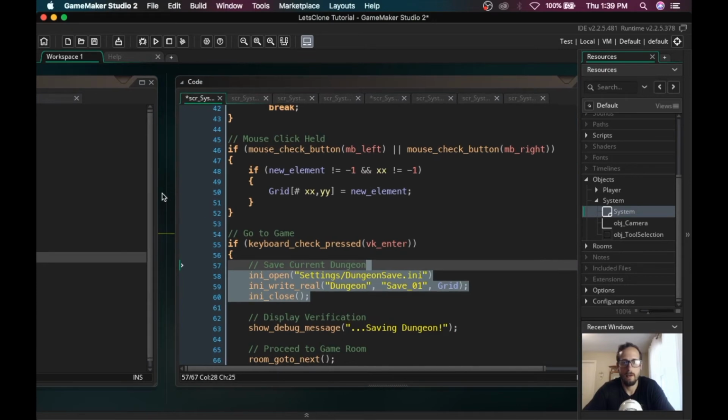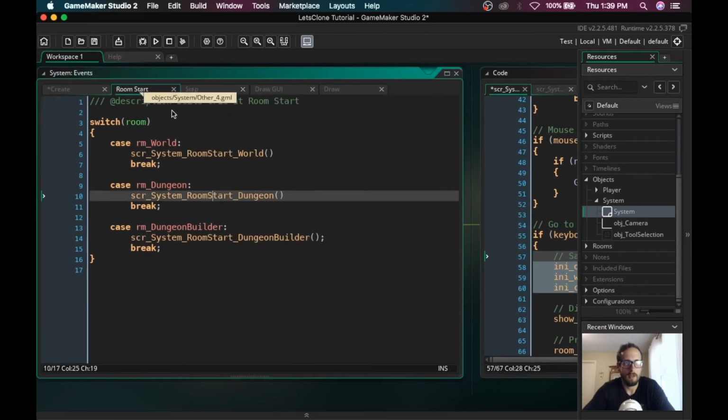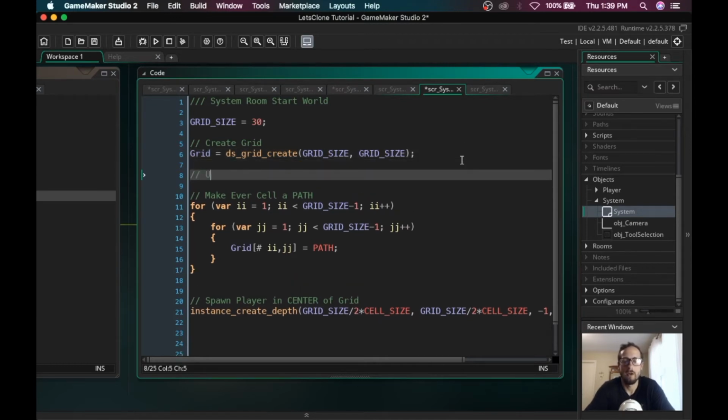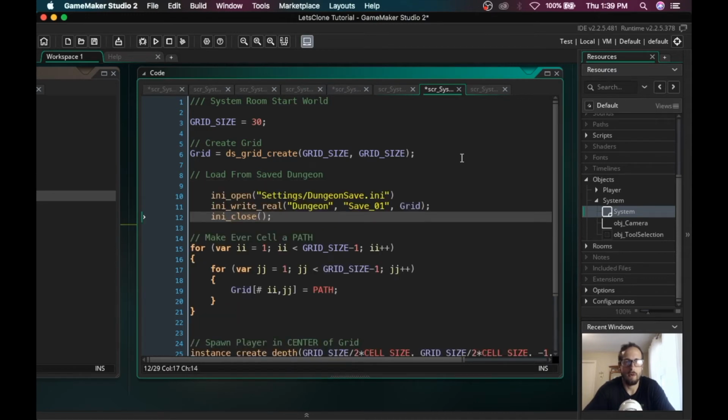I'm now thinking, so when I get into the room start and I'm getting into the dungeon itself, here I'm creating a grid of that size, and that's fine. Now I want to load from saved dungeon.